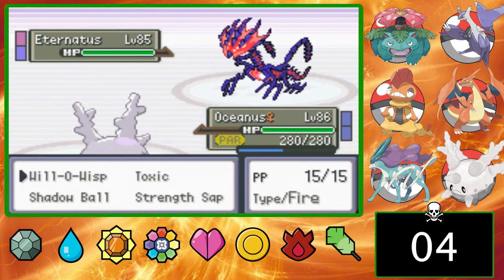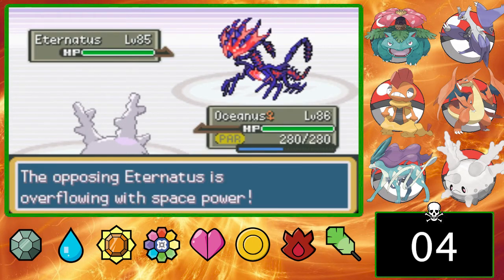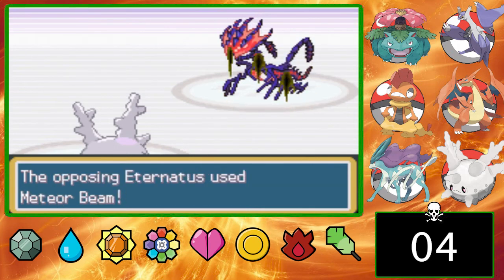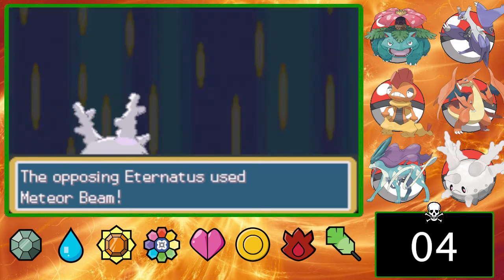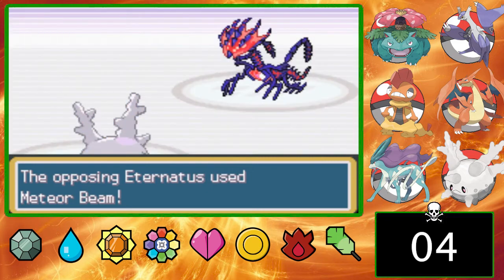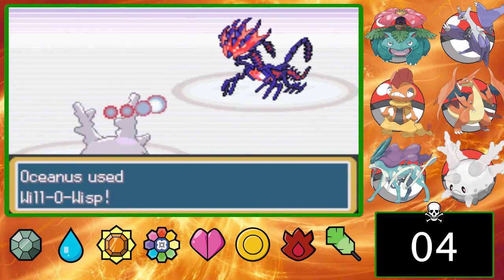I'm gonna go for a Will-O-Wisp. Okay, he's gonna get to fire that right off the bat because he's a power. Please let me get this Will-O-Wisp off. This Will-O-Wisp could be huge. Okay, good. So this will get us chip damage on this Eternus.